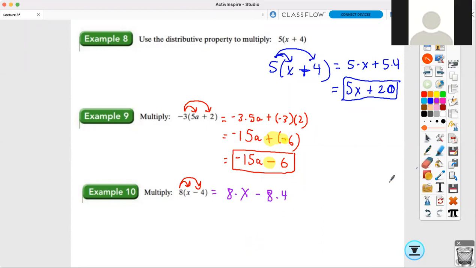Now, if you want to put the number second, like you want to do x times 8 instead, and then -4 times 8, like put the 8 after the terms, you can. Because remember, does the order of multiplication matter, guys? 2 times 3 is the same thing as 3 times 2. Remember the property we learned that we wrote earlier? So then x times 8 or 8 times x is just 8x. -4 times 8 or 8 times -4 is just -32. And we're done. And that is the distributive property, guys. Any questions on what we did on this example, guys? Any questions?